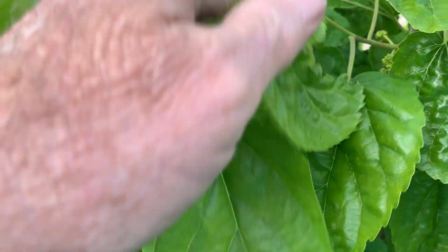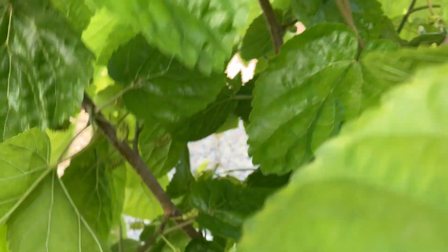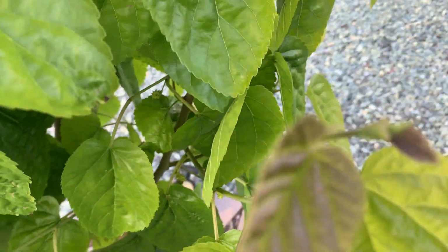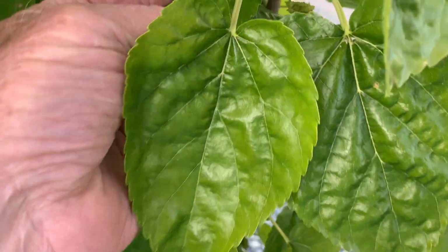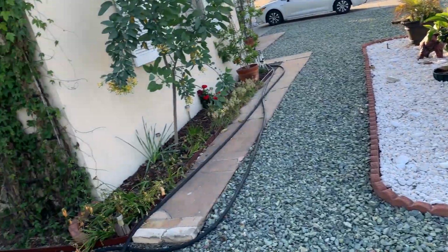Do I have any ripe mulberries yet on my white Pakistan? I don't see anything yet. Just looking. They're hidden real well amongst all these leaves. Got new leaves. See the fruit there. Not quite ready yet. White Pakistan mulberry is what it's supposed to be.